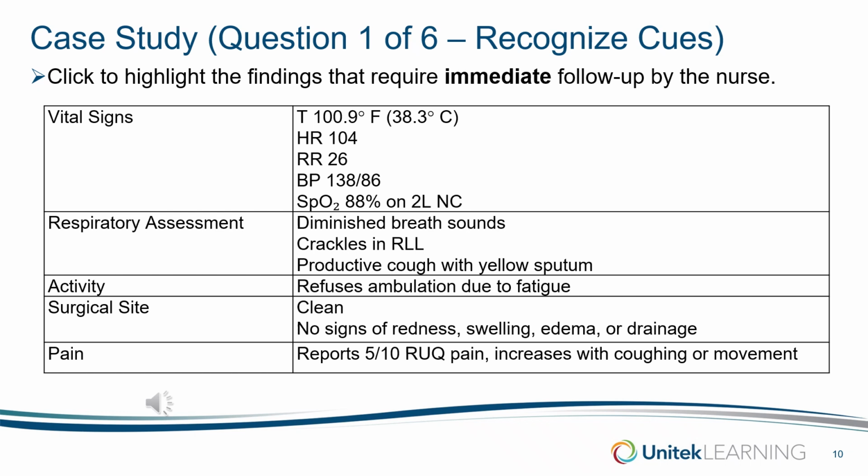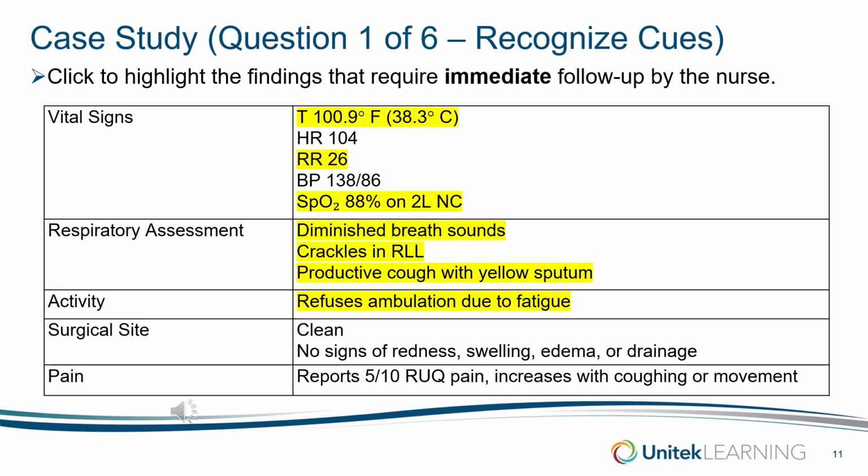The first item of a case study will always be recognizing cues. This follows the clinical judgment measurement model. In this item, we need to click to highlight the findings that require immediate follow-up by the nurse. This is what we call a highlight text item. Pause the recording and determine your answers before moving on.